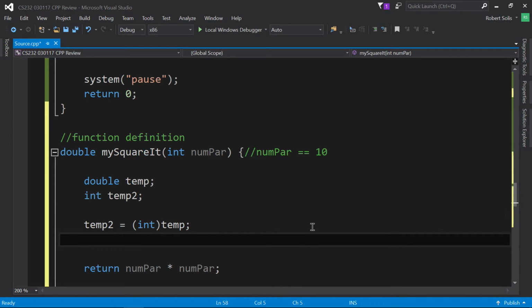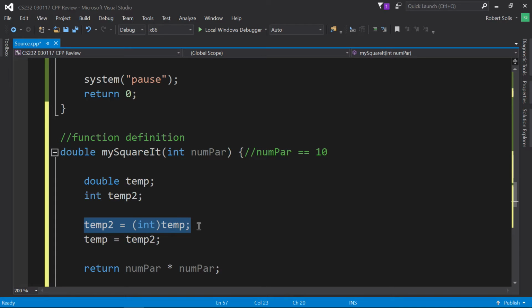Okay? What I do not have to do is put a cast for temp2, because what will happen is the C++ compiler will say, oh, this is an integer, but you want me to put this into a double, so I'll take that integer as a point 0 and then put it over here. So we call this promotion. C++ can promote, but it cannot demote. You have to forcibly do that because C++ doesn't know you could be losing value. 3.14 becomes 3. You just lost value, so we don't want to do that.